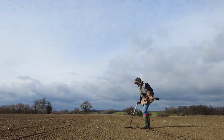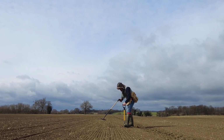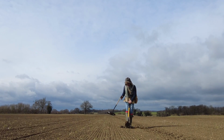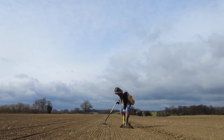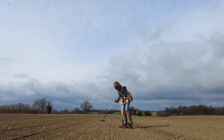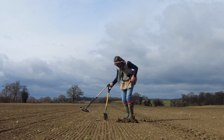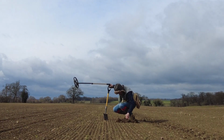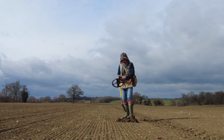That's a bit faint and slightly deeper than I'm wanting to go at the moment, because I don't want to disturb this soil too much. I've got to be rather careful. At the moment I'm just really taking stuff off the surface, but this might be just worth a tiny little dig. Sorry Martin, I'll put it all back, but it sounds all right still. Unless it's very deep, and I'm going to stop if I feel it's too deep.